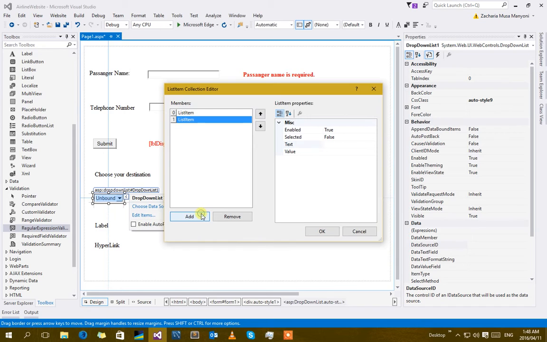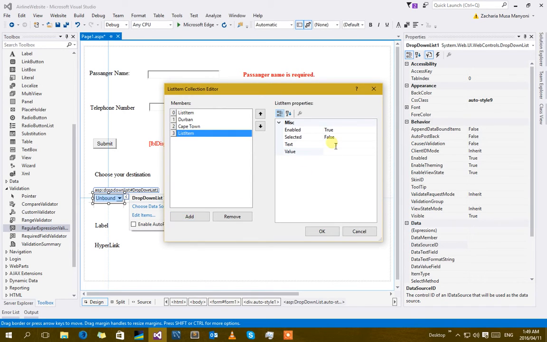So I'm just gonna go ahead and add the second one. And the data for this is given in the question paper. The first value I believe would be Durban. Okay, so a drop down list item takes two values. It first takes in the text and the value. So for the value, I'm just gonna set the distance. So I'm gonna give it a value of 480 as given in the question paper. Add the second item. Second one is Cape Town, and the distance value is 1200.